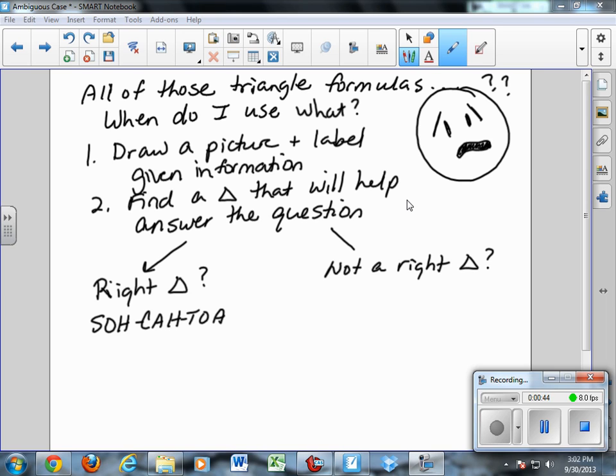Now, think about that triangle that you've made. Is it a right triangle? If it's a right triangle, then you can use SOH CAH TOA. All you need is an angle and a side, or two sides, and you can find any other piece of information in the right triangle because you already know that one of the angles is 90 degrees.